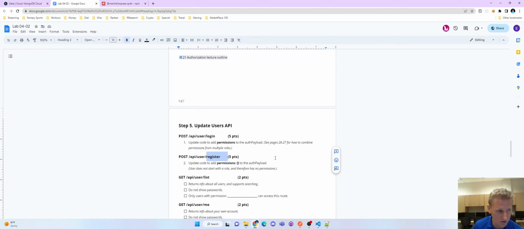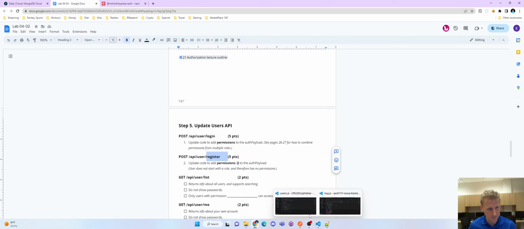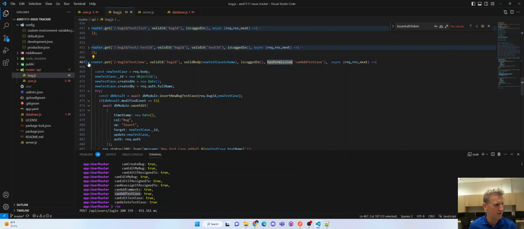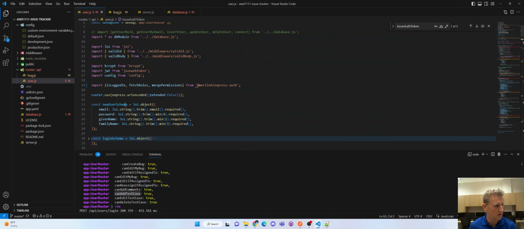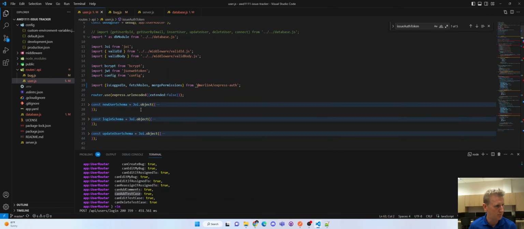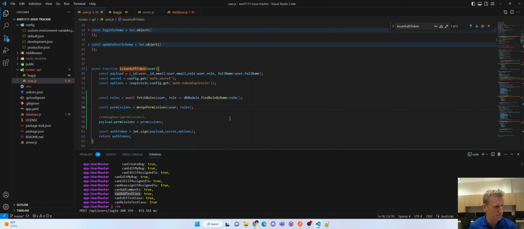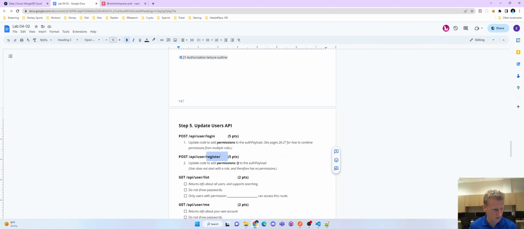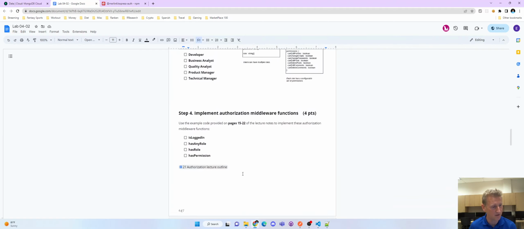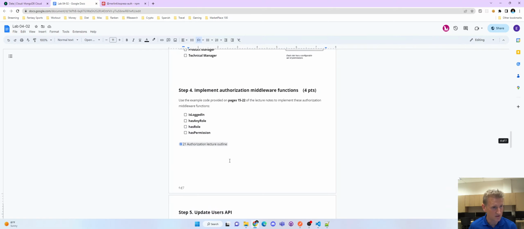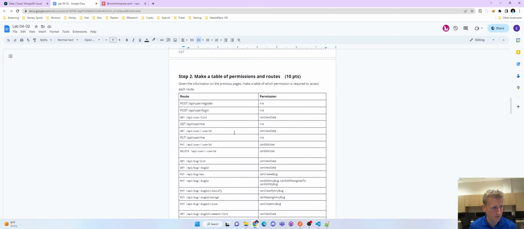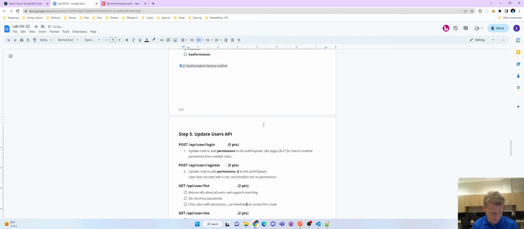Well, you just wrote the function, you called the function that, that function's being called here. Issue auth token. And so we did both those things. Do not show passwords. Only users with what permission can access this route. So list all users is can view data. And so this is almost can view data.